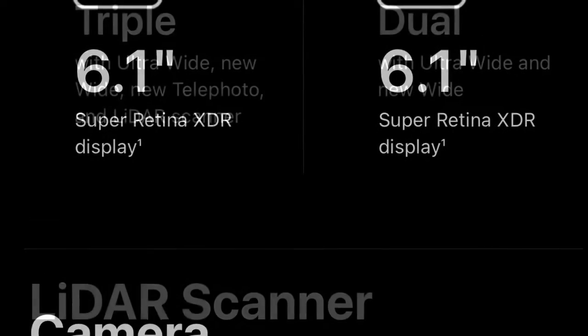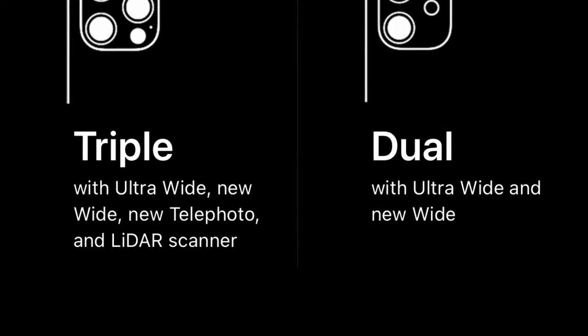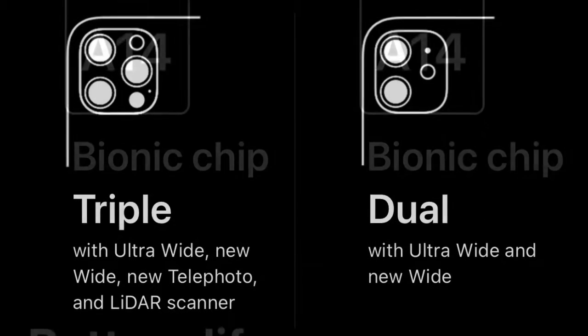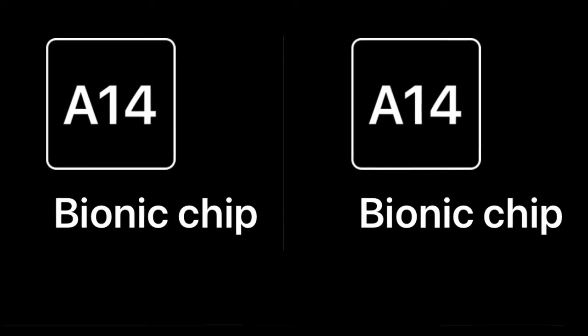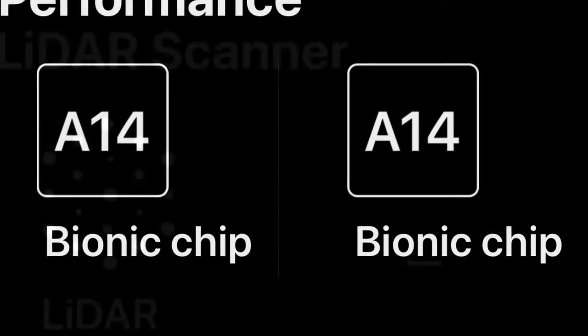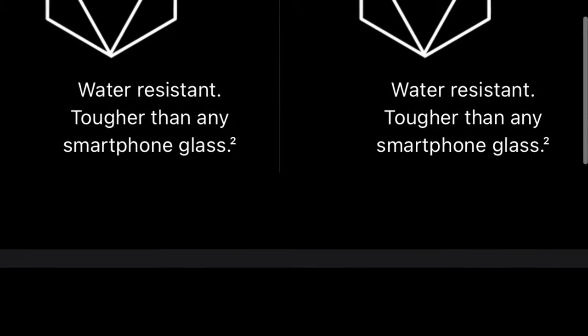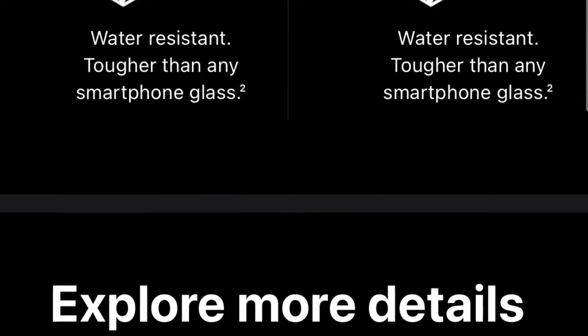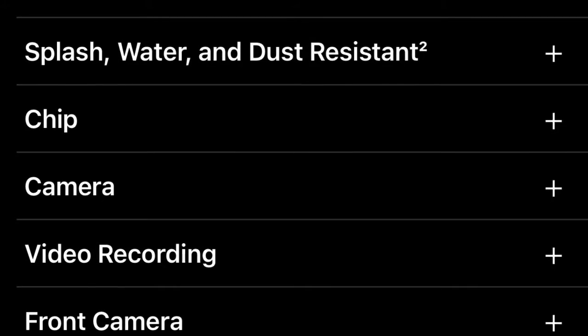The screen has moved to the Super Retina XDR display for all the phones, even the base entry-level model for the iPhone 12. So no LCDs anymore. After you've looked at the Super Retina screens, they're just such a huge improvement, especially for consuming YouTube, social media, Hulu, and Netflix. Most people nowadays don't sit behind the TV anymore — they consume content on their phones.